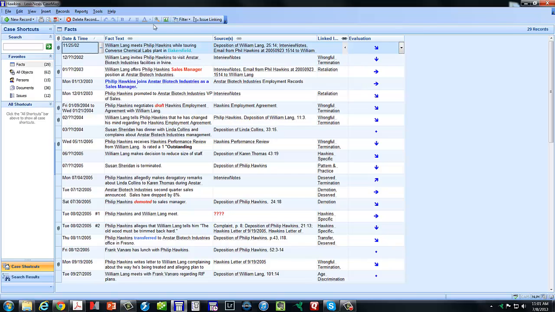Okay, well that's report books. Very powerful and a very convenient and comprehensive way to see what you have, and not only for you to see what you have, but also to share the information in your CaseMap file with your clients and with others.